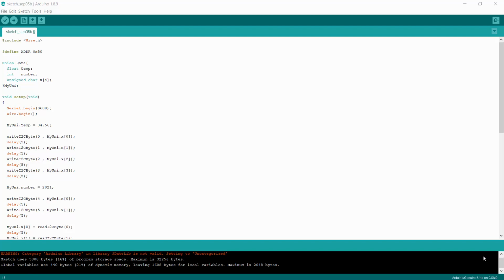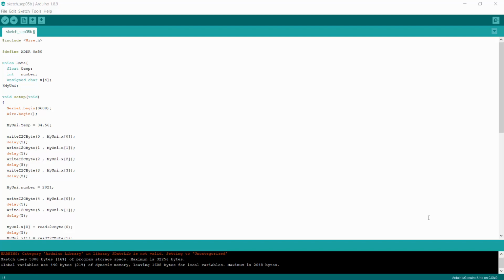To show you how to define a union, and also how you can store float and integer values in external EEPROM, I provided a simple program in Arduino IDE. Let's check it and see how it works.